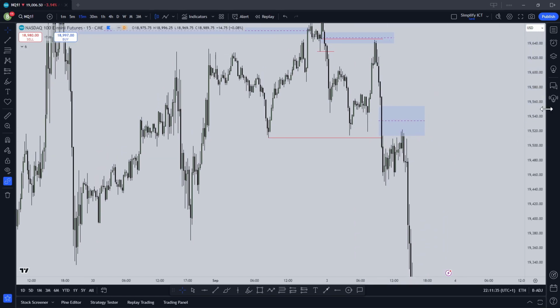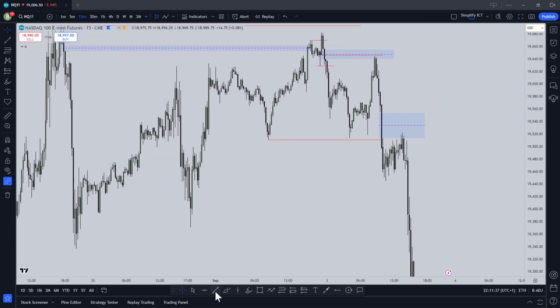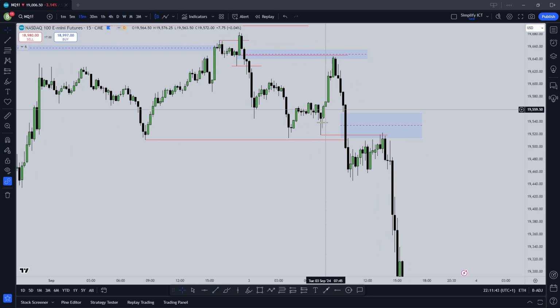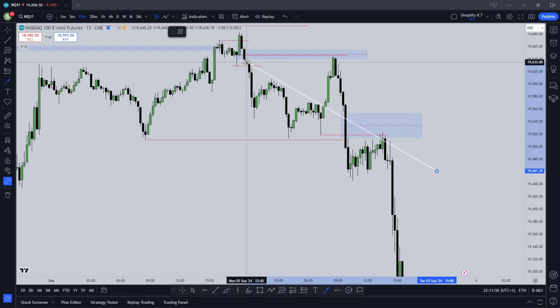Again, another example, we see a lot of displacement to the downside, and this is an example of a displacement gap being used to perfection. So as you can see, we have this low that was broken, and in line with this low, you can see we have lots of displacement, but specifically candle 1, candle 2, and candle 3. What do you notice about these 3 candles and also the previous fair value gap that we used? They were all one-sided. Another sign that it's a high probability fair value gap.